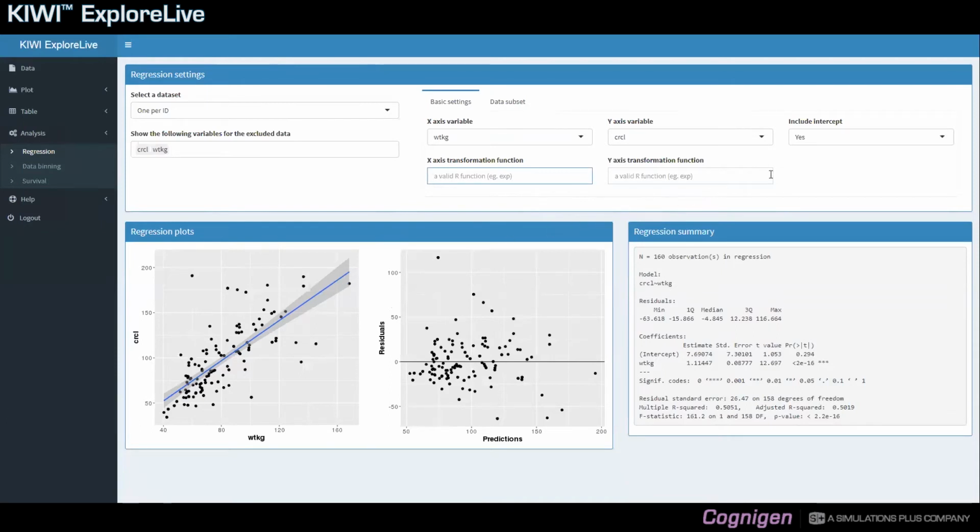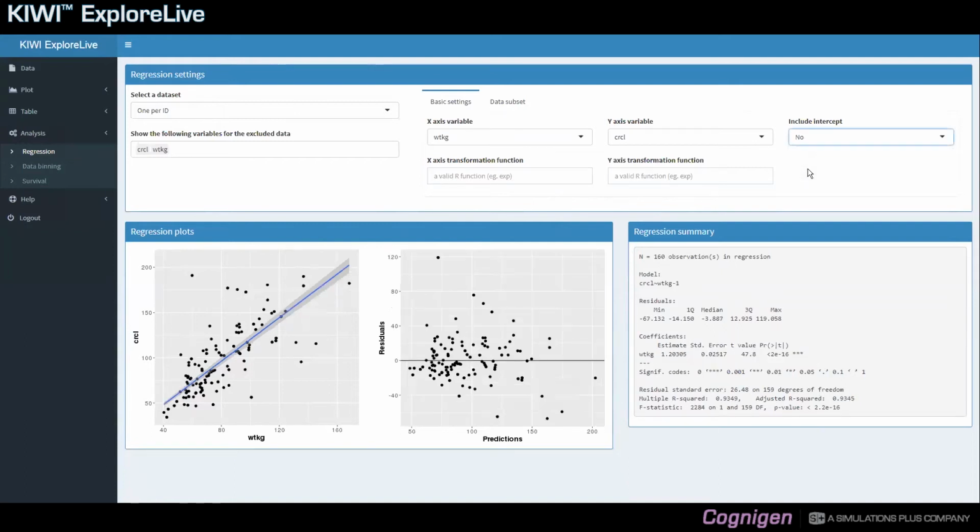One thing that you could play on is whether or not you want to include an intercept to your linear regression. In this case, the model is summarized with this -1, which represents the absence of an intercept.